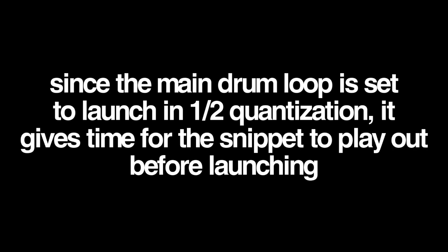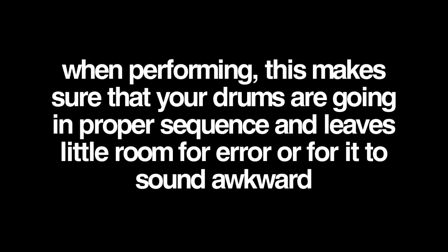So the main drum loop was set to launch after the snippet. Since that main drum loop comes in with a half beat quantization, it gave time for that snippet to loop and play out for a bit. This is good for keeping it in rhythm and making it sound legit while you're playing it in the track.